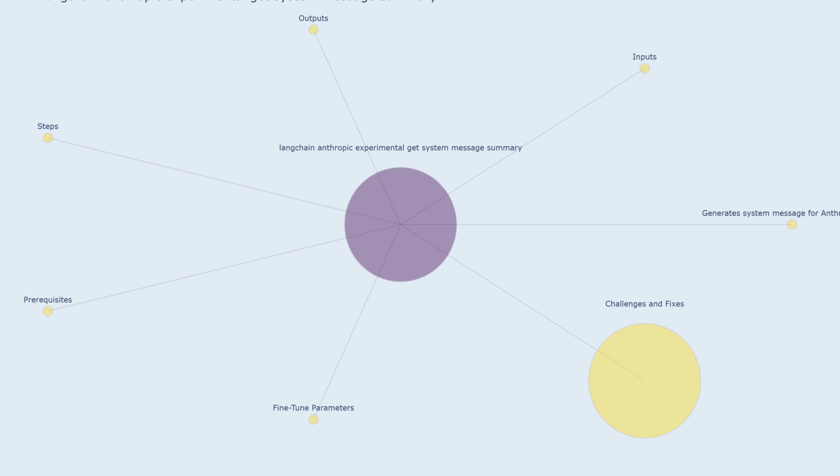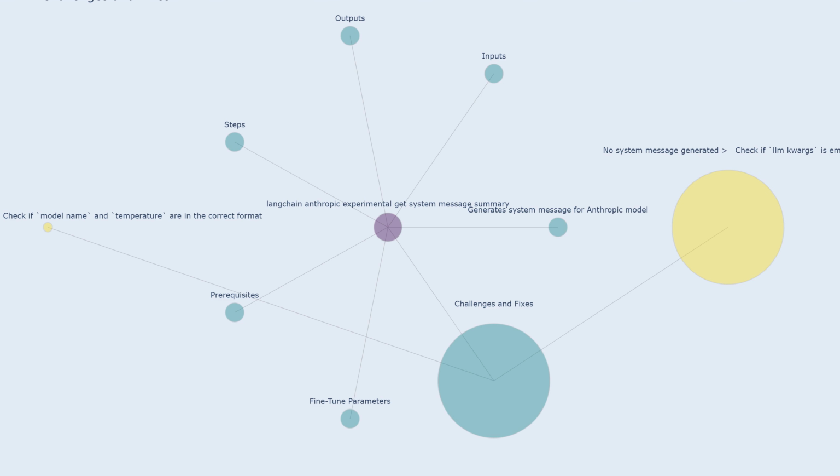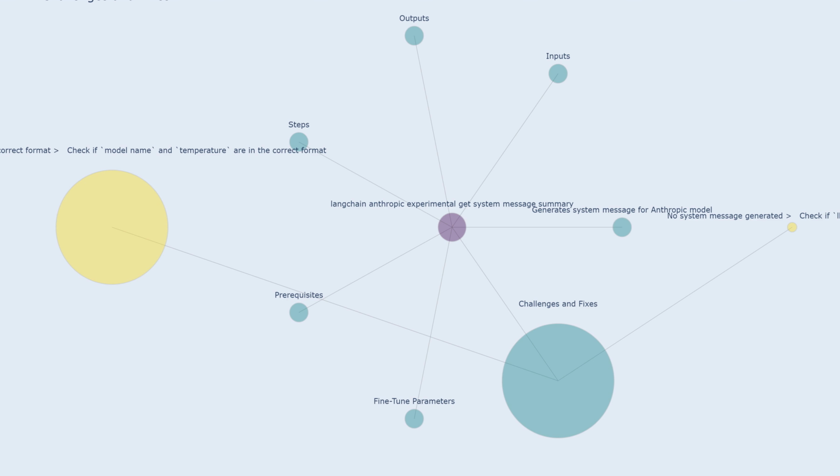Challenges and fixes. If no system message is generated, verify that the LLM Quarks dictionary is not empty and contains the required parameters. To ensure the system message is in the correct format, double-check that the model name and temperature values are correctly specified in the LLM Quarks dictionary.